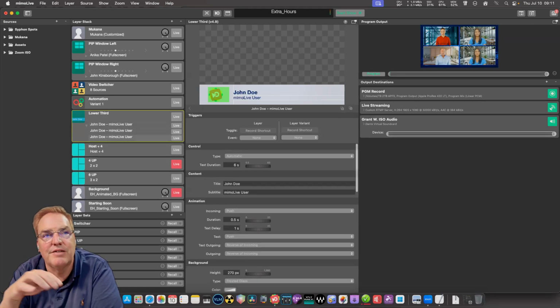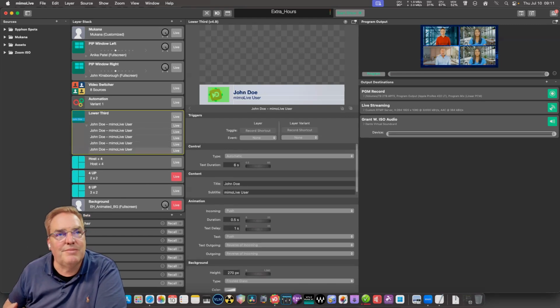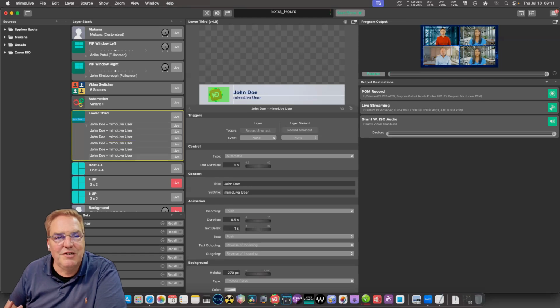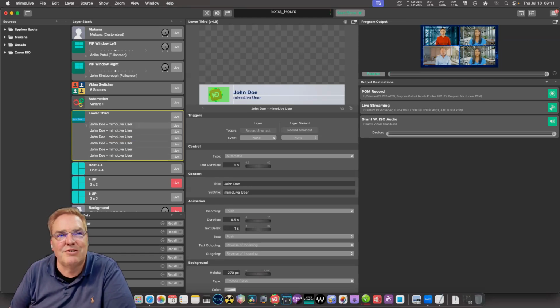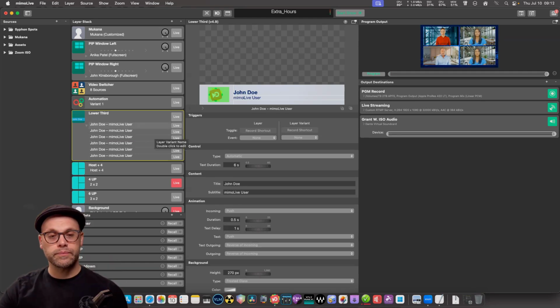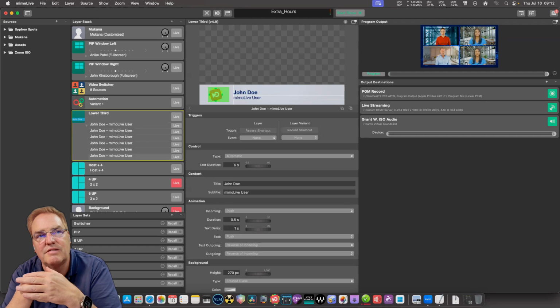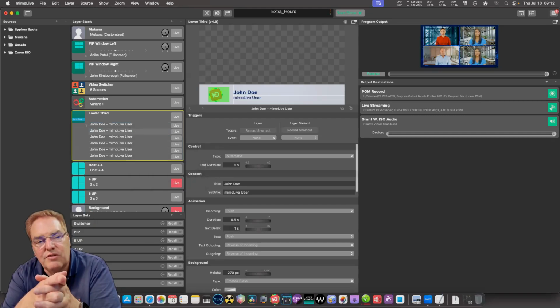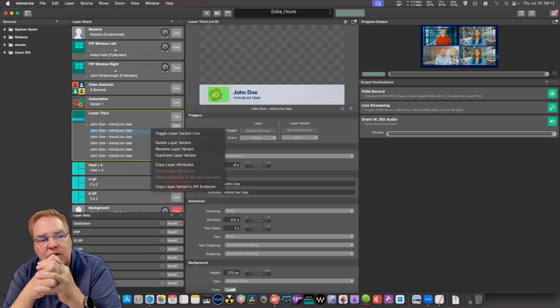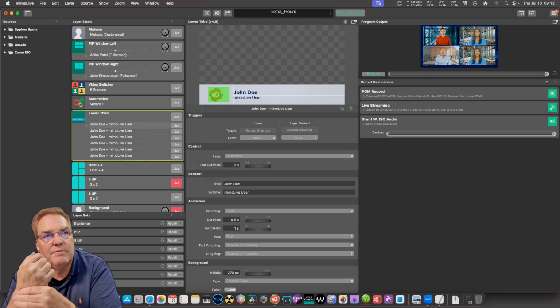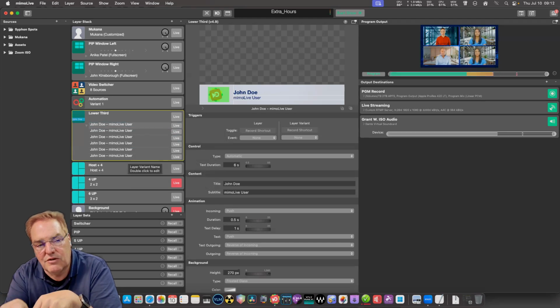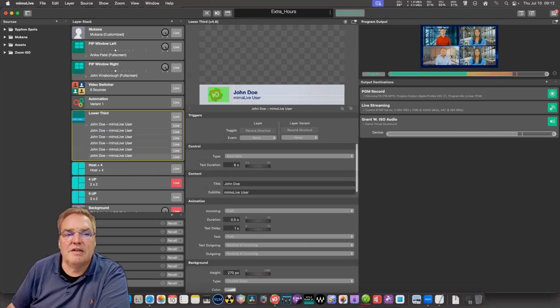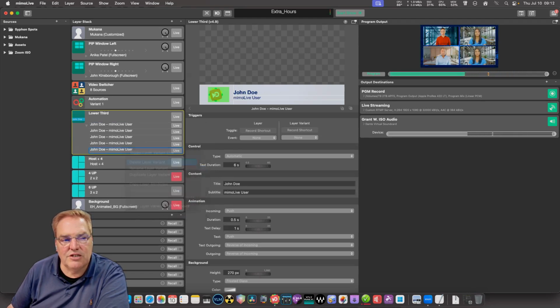Before we added this copy everything to every layer variant, I would have said, just make sure you get the lower third look exactly what you want. But now that you can make changes and apply them to all layer sets, that's much easier. And this is what you're talking about, right? Copy layer attributes right here. Yes, exactly. But if you do that, it would also copy all the names over, which in this case wouldn't be a big problem because we use the script to populate the names anyway afterwards. But if you don't want to do that, you can go to any of the sections in the settings, like the animation section.